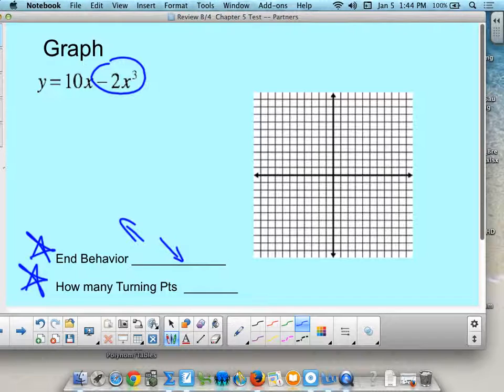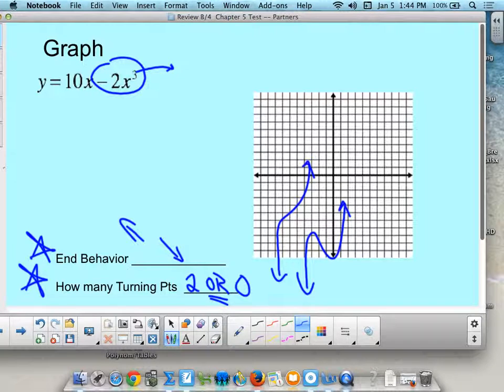Correct? What about turning points? How many times could it turn? See that right there? What do you do to the 3? Minus 1. It could turn 2, or all you've got to do is subtract 2 from what you just said, 0. So it could turn twice, it could turn none. Here's a none, that's a none, and that's a 2. Okay, that's what they could look like.